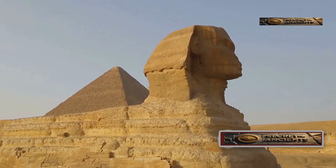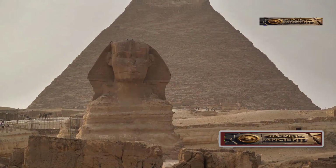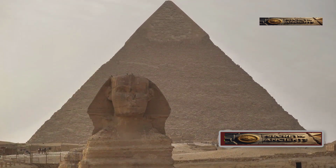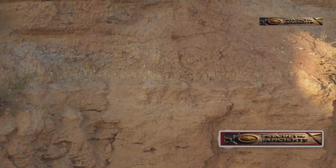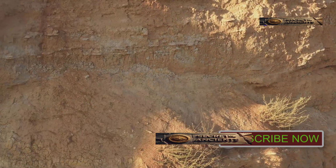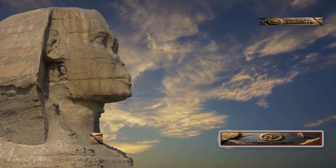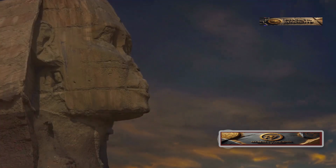Seismic studies were carried out around the Sphinx to understand the structure of the rock beneath it. Just like sonar systems on ships measure the depth of the seafloor to help navigate safely, 4 sensors were placed around the Sphinx's body. One team member would strike a metal plate to generate sound waves. These waves travelled through the ground and bounced back to the surface, where their speed was measured. By analysing how fast the sound waves travelled, researchers could determine the shape and density of the rock under the Sphinx. If the rock was solid, the sound would travel faster. If it was weathered or deteriorated, the sound would move slower.